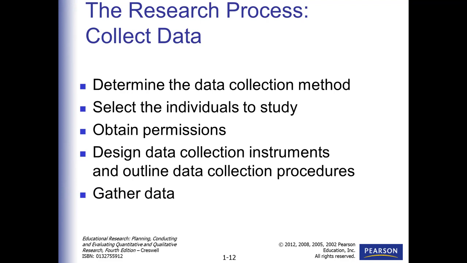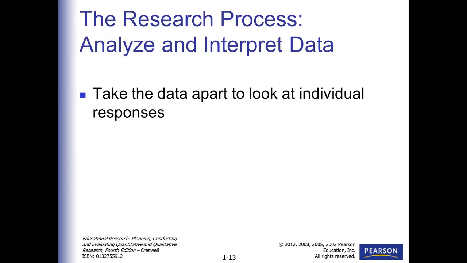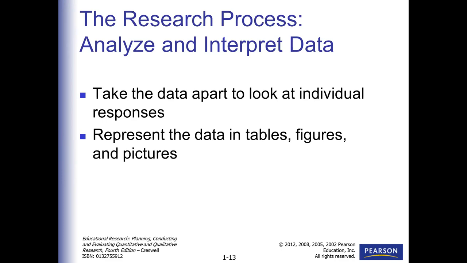Let's go through the last step. Take the data apart to look at individual responses. How you're going to interpret data: you're going to look at individual responses if it is qualitative. If it is quantitative, you're going to look at the numbers and statistics only. How much? 60%, 30%, 40% of people agreed to this thing. 30% of people did not agree to this thing. And if you're talking about science students, they will say 80% of this chemical was relevant to the study, 80% of this particular situation was not relevant or not reliable to my study. This is how your interpretation matters and differs from one field to another.